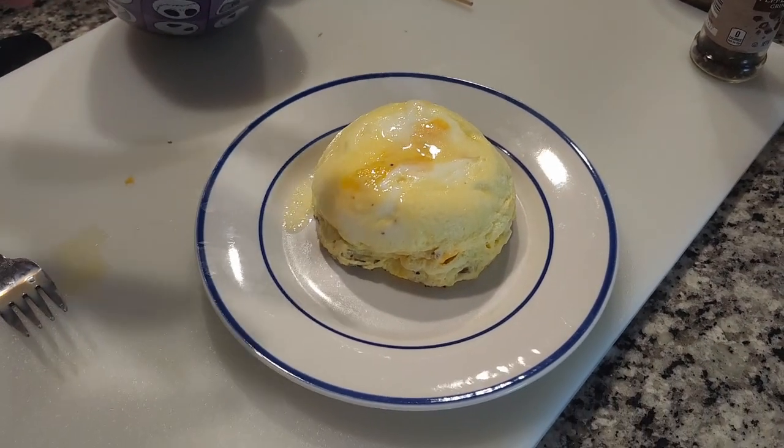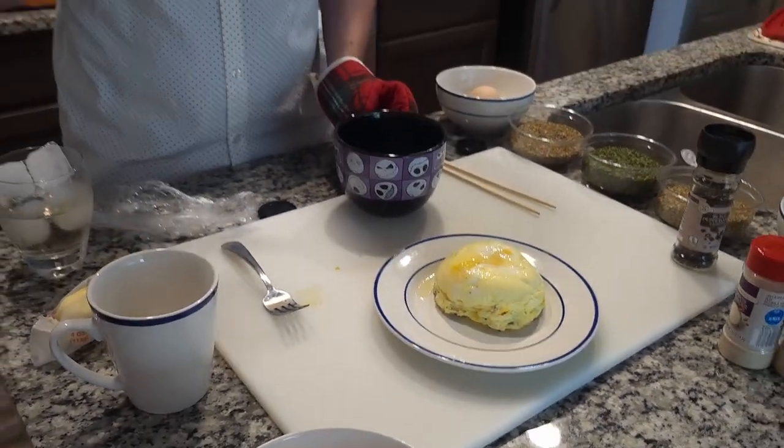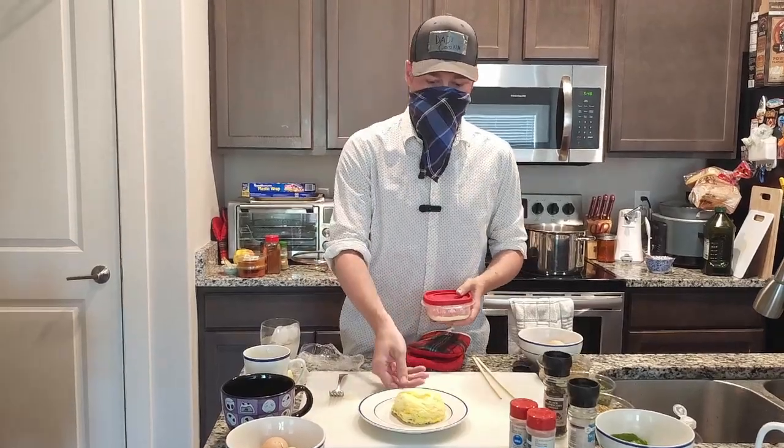Now it's got a little wobble to it, a little wiggle. If you want it to be a little more solid, keep it in there for about 15 to 30 more seconds, okay?